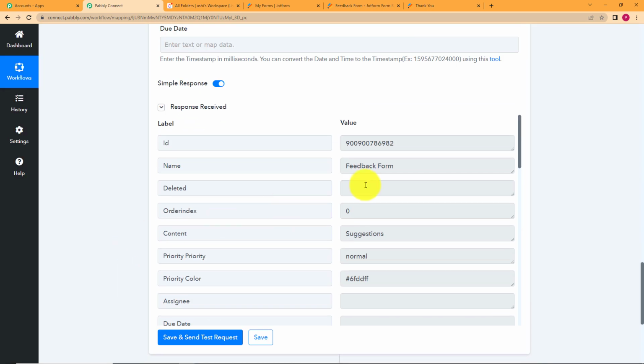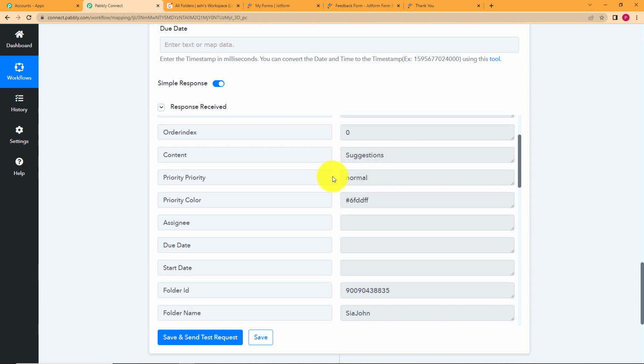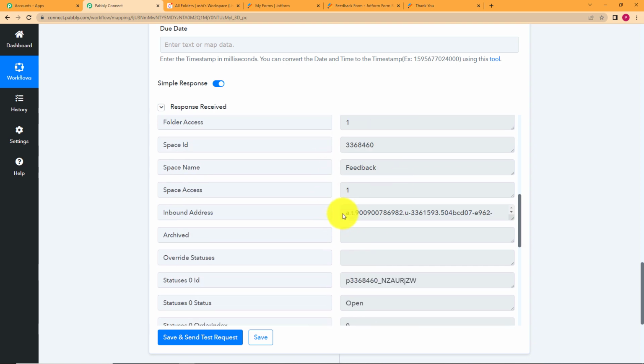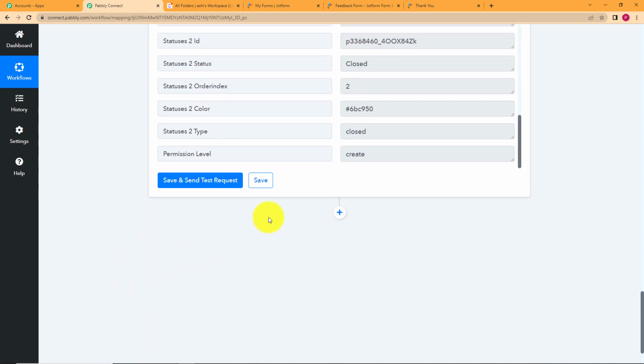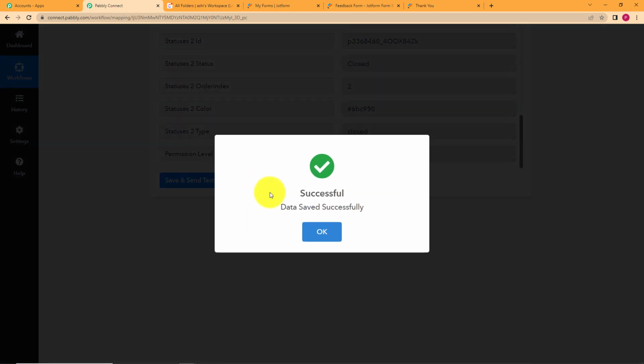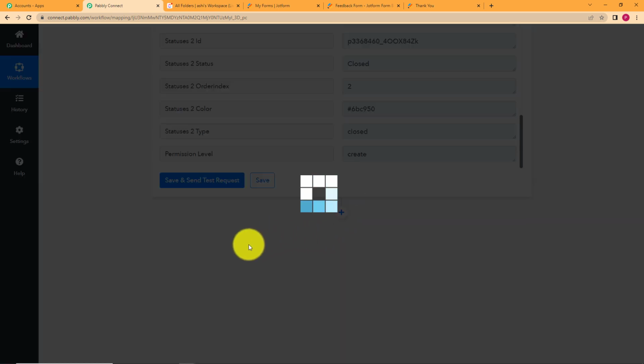Now what will happen is that this is the ID that you have got. Now you just have to make sure that you pay attention to the ID every time. This will be useful in the next step. Now this is the name of the list. The content was suggestion, and therefore the whole information is here. But the main content that was a suggestion is still not retrieved. So you click on save and then come to the next action step.